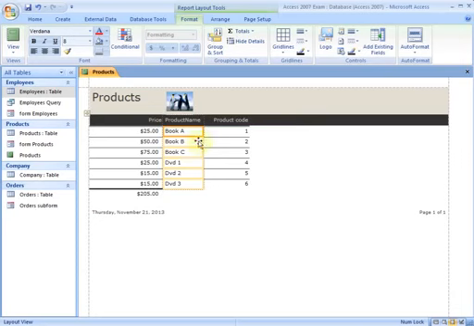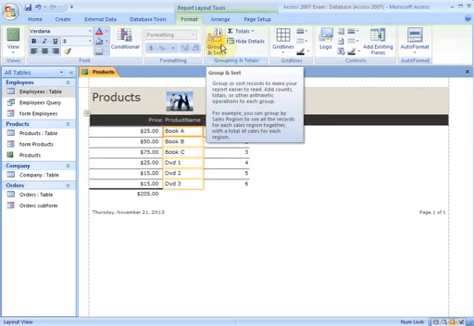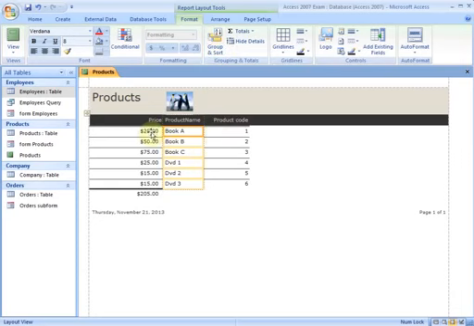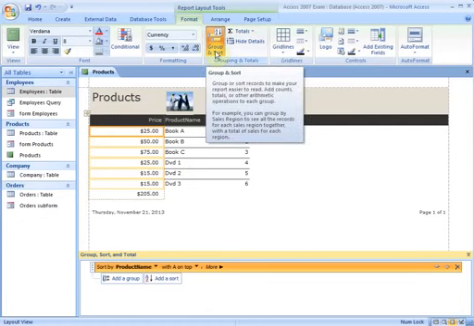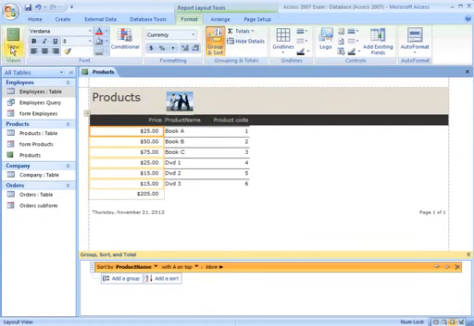And you can also sort certain things together. So say for example, I wanted to sort it by the price. I can click on it and I can sort it, and I can choose to add the sorting. You usually won't get these type of questions, but if you ever did, so you can go through that. And a lot of these things you can also do it from design view.